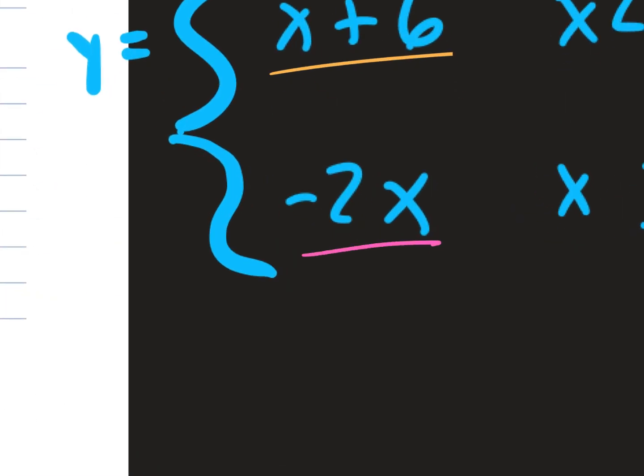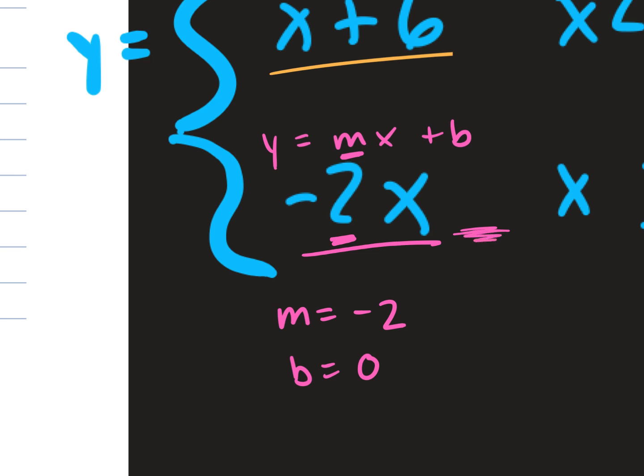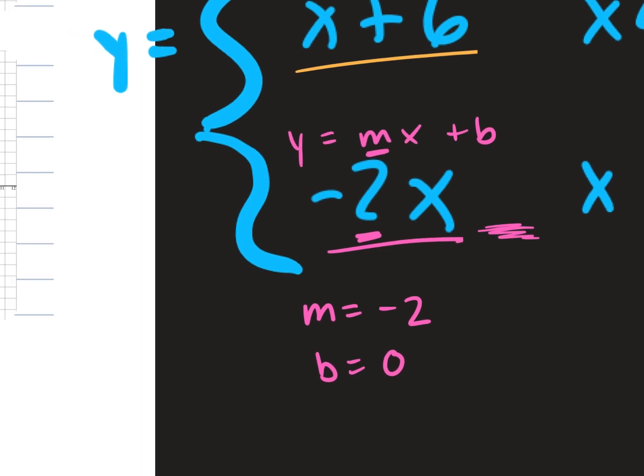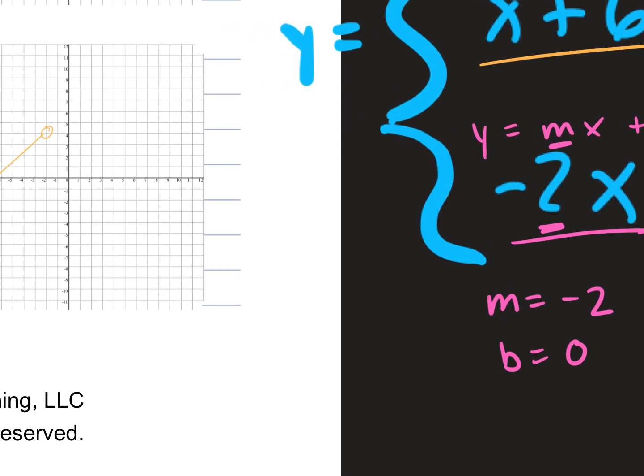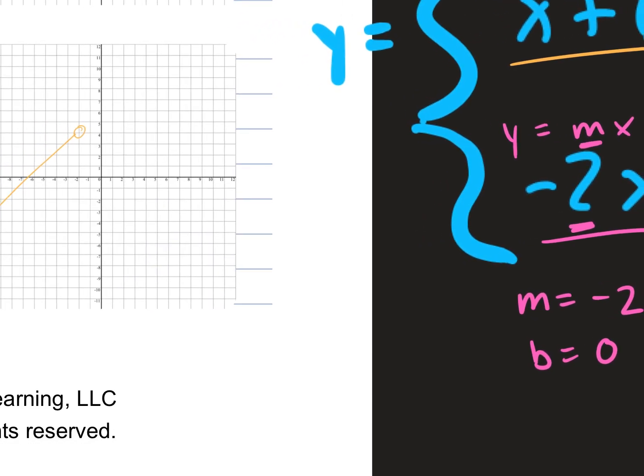So for our second piece here, what's my slope? Awesome, -2. What's my y-intercept? 0, perfect. Remember, this is in the form y equals mx plus b. So whatever number is being multiplied to x, that's your slope. And whatever is being added out here is your b. Nothing's being added, so my b would just be 0. What do I have to put first on my graph? A point at 0. Your b goes first. The y-intercept is what we graph first.